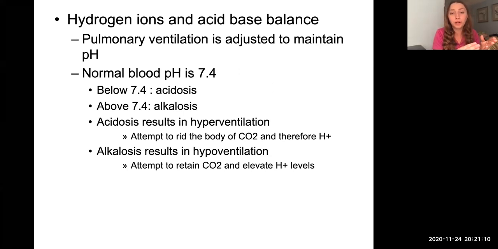But respiratory acidosis would be when the body has more CO2 than it wants, and a greater presence of hydrogen ions, and that makes the blood more acidic. So your body wants to do something to stop that. To accelerate gas exchange and make it faster, it's going to make you breathe more and more so that you can get more gas exchange to get the CO2 out of your body.